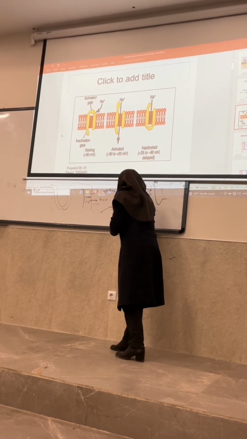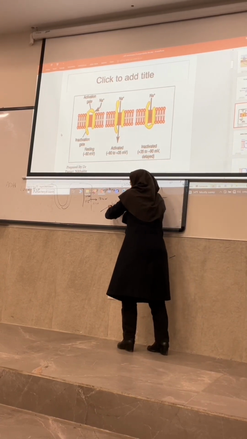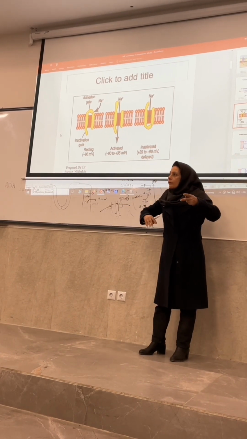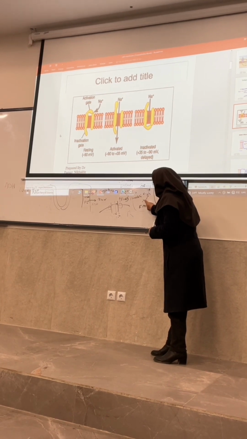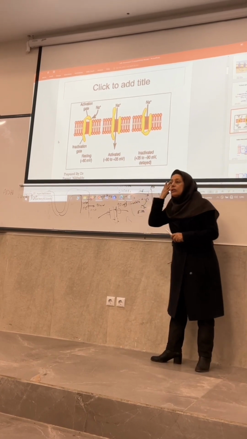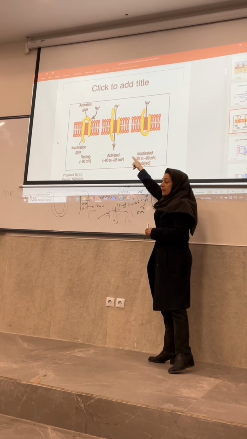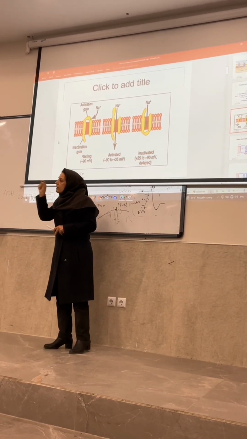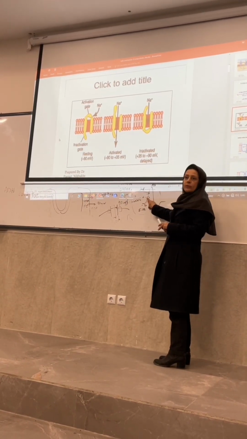The phospholipid is like that. When we have double bonds, they will be separated. So this entry will be more wide, and because of that, we have more entry of sodium. More entry of sodium means more depolarization. But it's not very huge sodium. It's very small compared to these ones. The leaky channel compared to the gated channel, they are working very small for sodium. But anyway, they created a small depolarization.